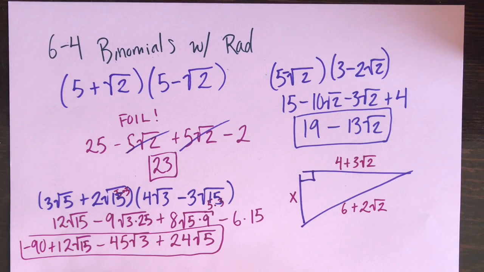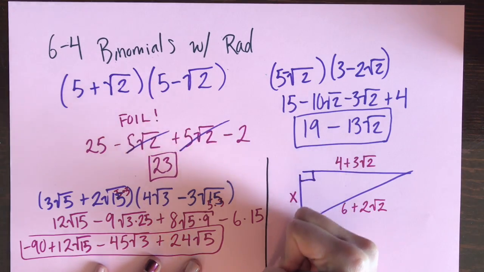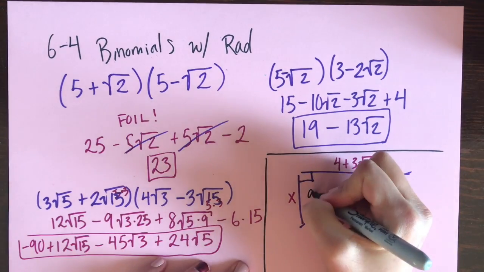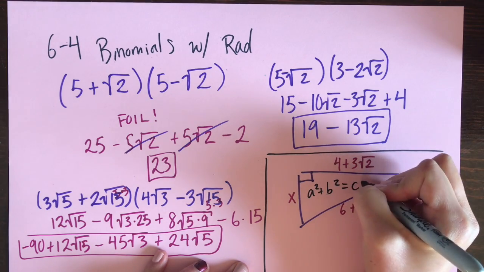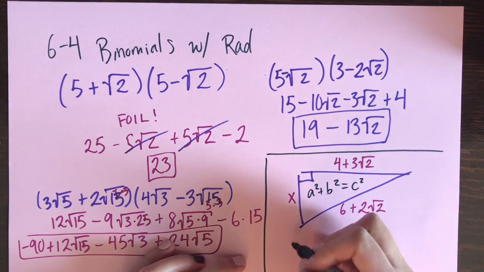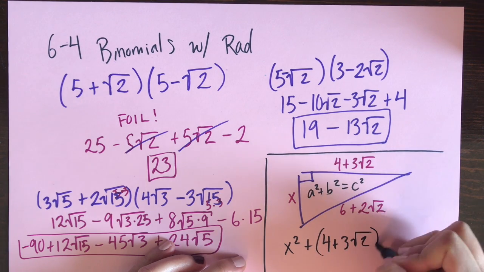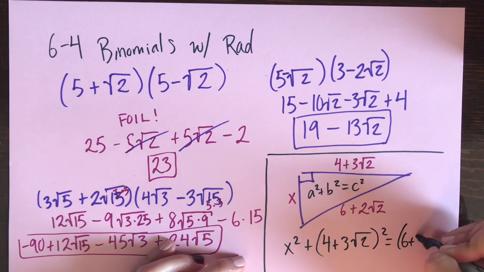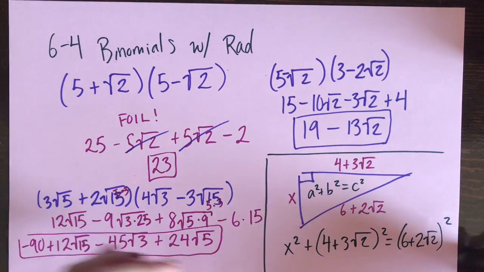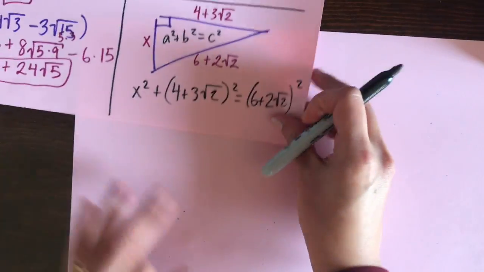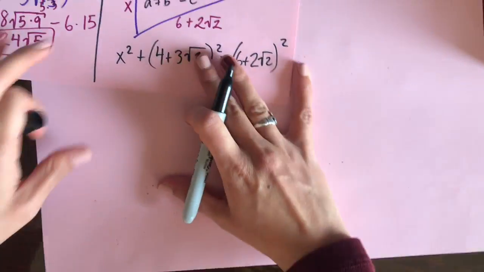Anyway, suppose we have a triangle, and I need to figure out x, and I have these other 2 sides that have radicals. If you recall, when I have 2 sides of a right triangle, I can always figure out the third, because a squared plus b squared equals c squared. That's the Pythagorean theorem. Hopefully you remember that from geometry. So that means x squared plus this one side squared is equal to the hypotenuse squared, which is a big expression that I'm not going to say out loud because I'm tired of saying rads and such. I'm out of breath.